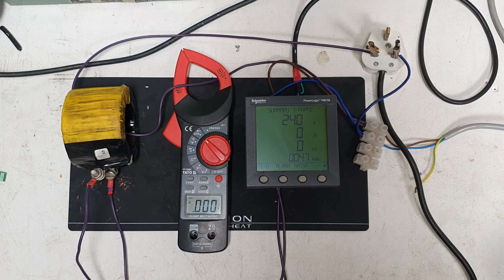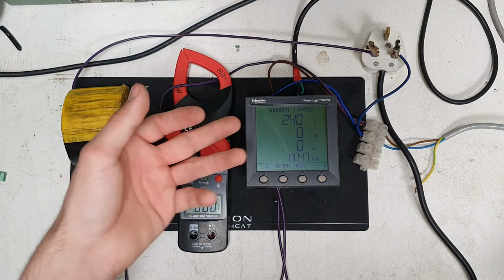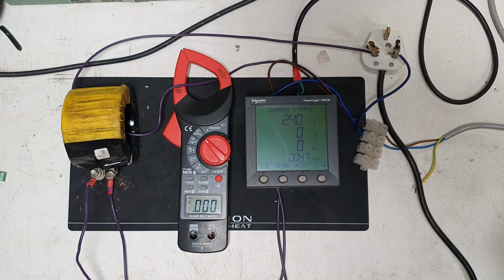Maybe I can play with the CT settings, set it to like a times 10 multiplier or something. Yeah, I mean 100 milliamp range would be ideal. Also, maybe with a lower CT it will read, I'm not sure. Also, I can't change that from kilowatts to watts, which is also a shame, because most times I'm plugging in sub kilowatt devices into this. I mean, it's still a cool device. I'm not sure if I'll end up using it now, but yeah, very, very cool.